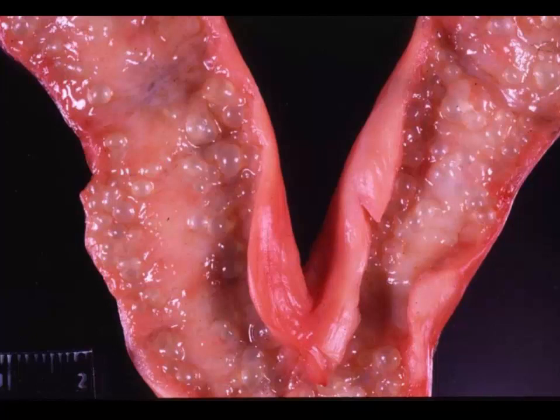This lesion may be either focal or diffuse, and if you look at it, it's sort of shiny and glistening. If there was a pyometra, it'd be sort of dull and covered with exudate. This generally occurs after estrus because estrogen priming is required, as it makes endometrial cells express receptors for progesterone, which is the major trigger for this condition.